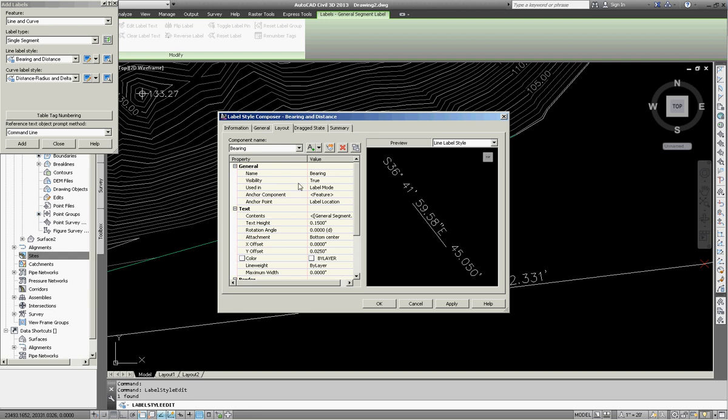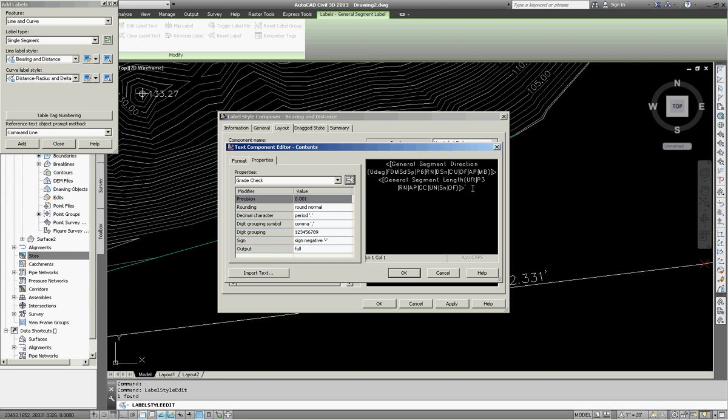The other thing I'm going to do while I'm here is change the bearing so that it's to the nearest second instead of the nearest hundredth of a second, and I'm going to change the distance so it only goes to the hundredth of a foot instead of the thousandth. So I'm going to start by going to the bearing, and I'm going to click here, and this is actually the bearing and distance check, or the bearing and length.